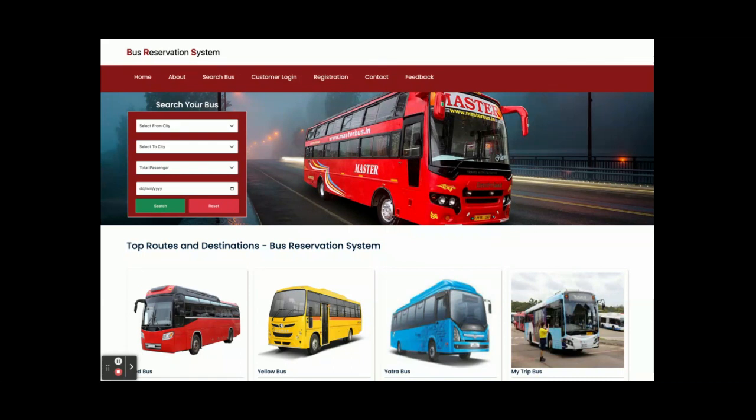And for front end, I have used Angular. Angular version is 12, and for IDE, I'm using STS Spring Tool Suite for the Spring Boot development and Visual Studio Code for Angular development and PHP for managing the database. Great. For port, I'm using port 8080 for running the Spring Boot microservices, and port 4200 for running the web application. Right. So these are the technology stacks we have used for developing this project, bus reservation system.